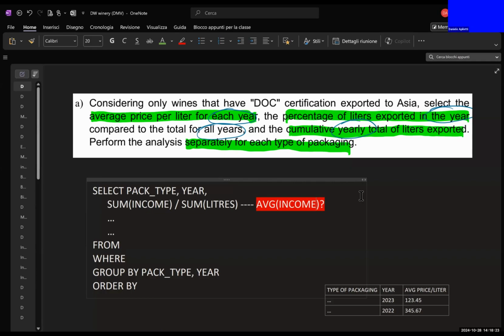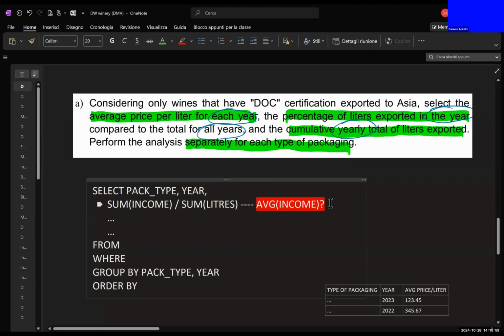So sometimes the AVG function is correct when you are dividing by the number of rows, and the number of rows has a semantic which helps in your metric, in your measure, so mathematically it works. But 99% of the times it doesn't work. And even if it works, it's better, and in my opinion more explicative, more self-understandable, to use the sum divided by the sum. Okay?